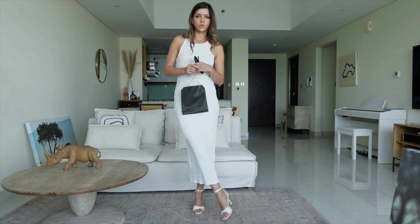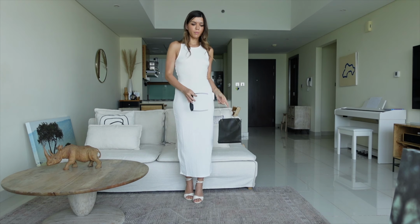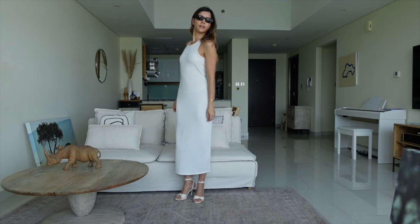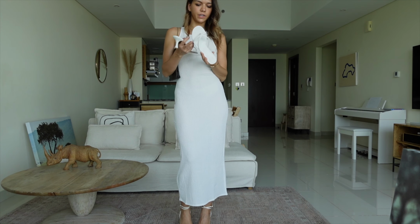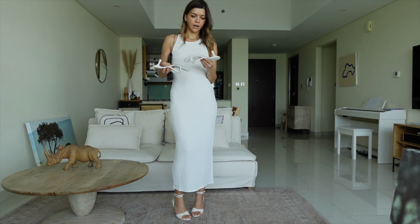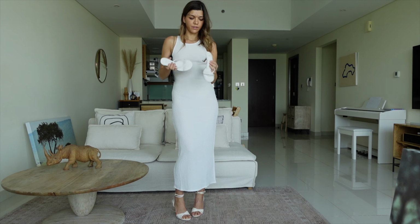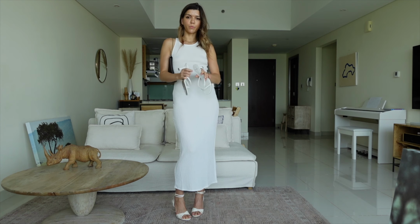So same shoes, sandal, and for a more minimal look, my minimal bag and glasses. And the other pair of shoes that I really liked is this one. Definitely more edgy, really modern, and I feel like I would wear it with many trousers that I have. And if you go for summer white, it is going to be perfect, but also it's not patent. It's kind of a muted white.